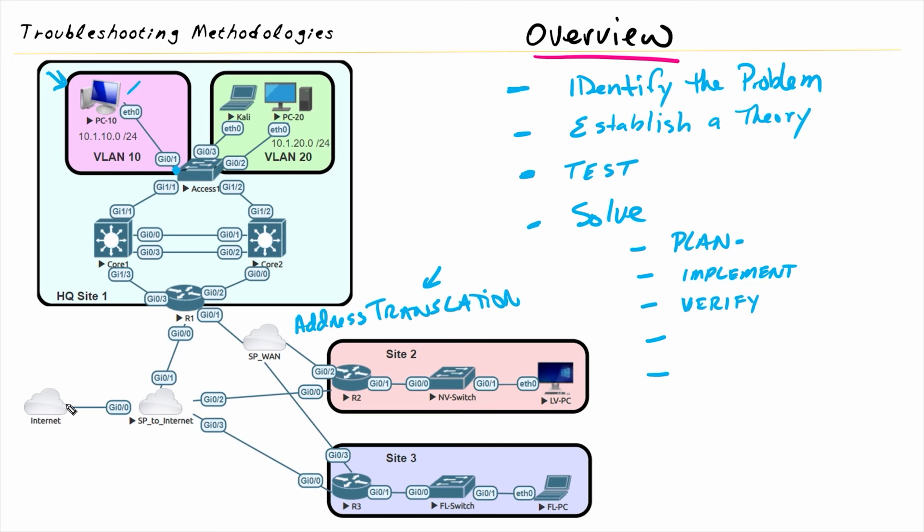Like we want to make sure that everything else still functions as well. VLAN 20 and the other sites, everybody can still forward out to the internet. And then we'd also want to make sure we document the solution, what we did, how we did it. And if we change the topology in some fashion, we'd want to include that update in our documentation. So the documentation of what was done and also the topology, if there's been updates, that's super important.